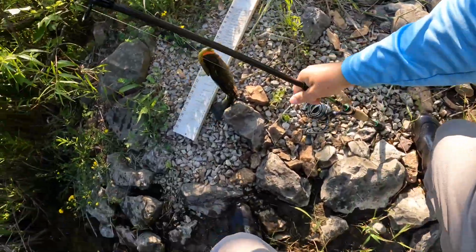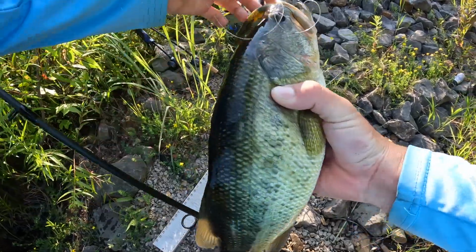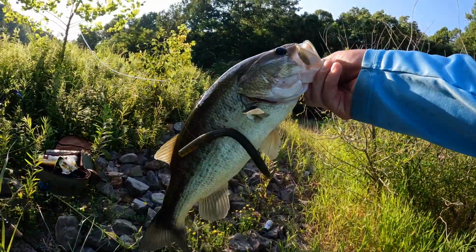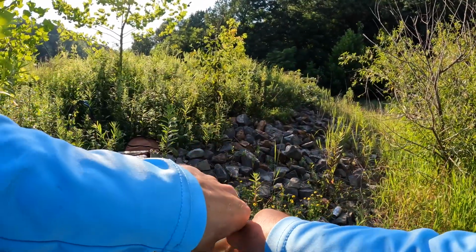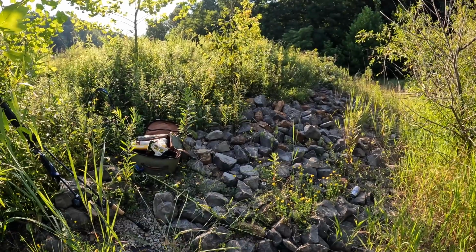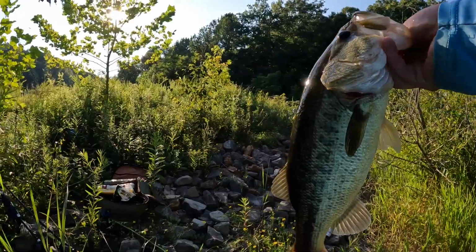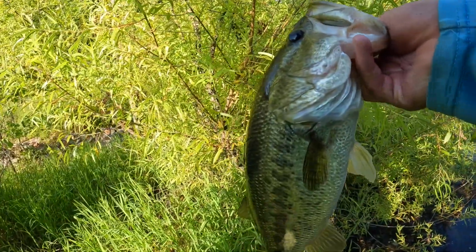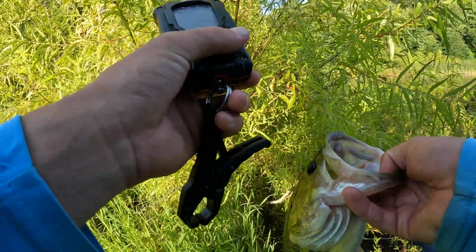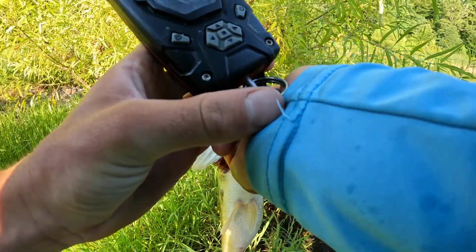Check that out, guys. Another good fish. Holy smokes. No way. Check that out. That's a big fish on the Cinco. No freaking way. That's so cool. There we go. Man, that's a stud. All right, guys, we're gonna throw her on the scale, see how much he weighs. Probably close to 2 pounds, if not right under, but we'll see what we can get.